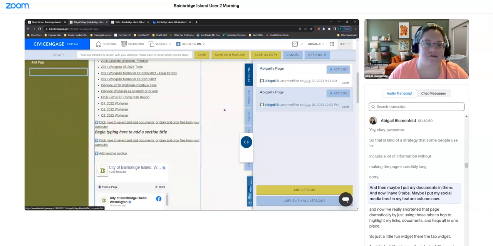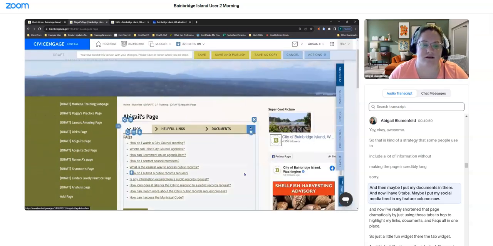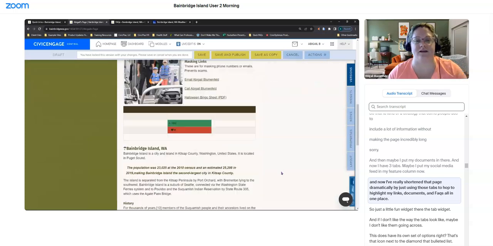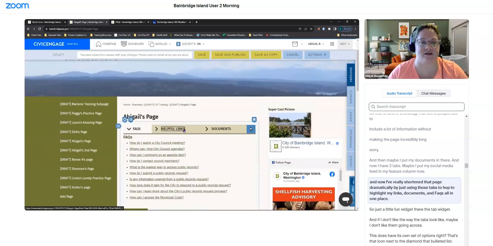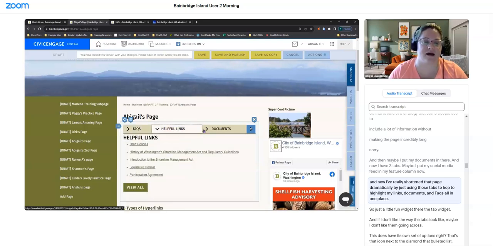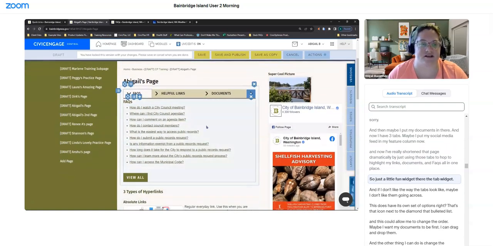Maybe I put my social media feed in my feature column now. And now I've really shortened that page dramatically by just using those tabs to highlight my links, documents, and FAQs all in one place. So just a little fun widget there, the tab widget.